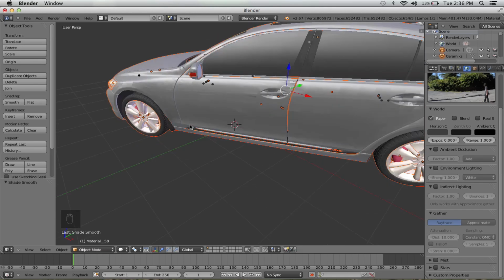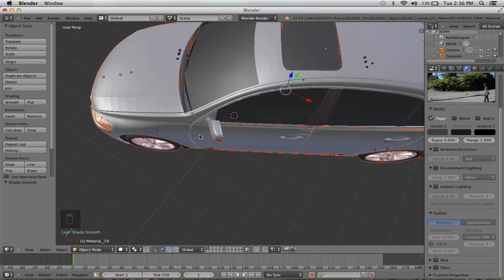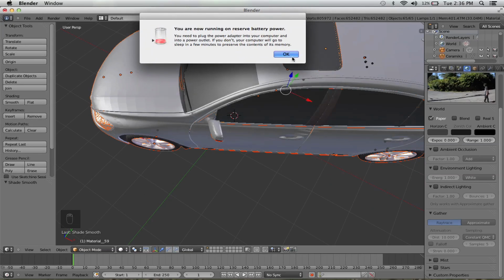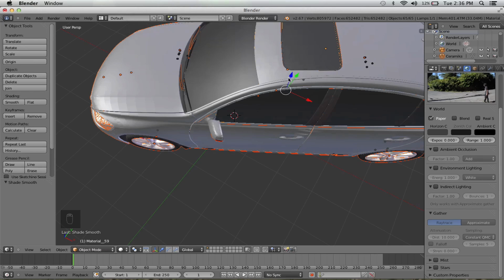Sorry. This is a weird day. We just got off of school. Okay, so, yeah. Why is that happening? Okay. Sorry. Let me just plug my computer in real fast. Okay, my computer has been plugged in. Now, let's get on with the tutorial.